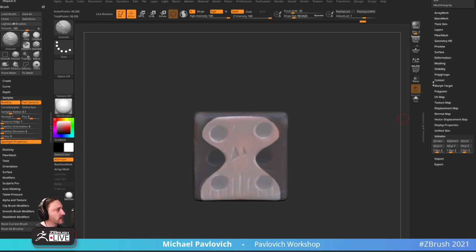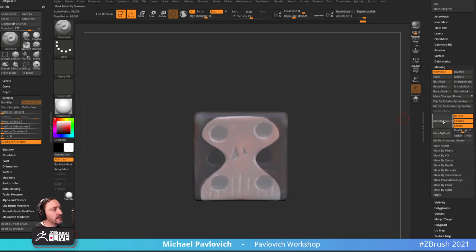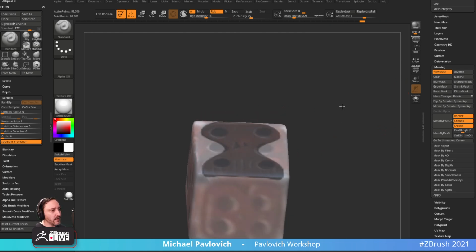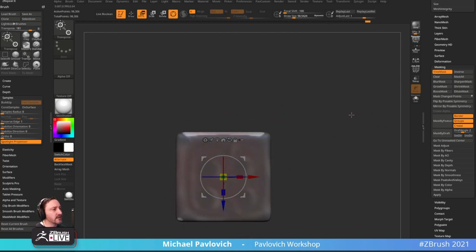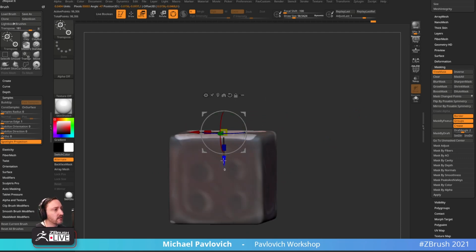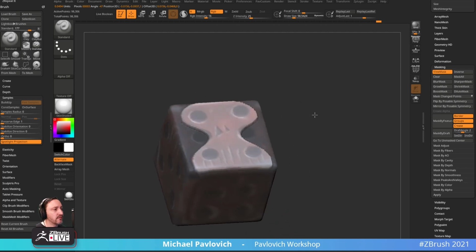This is what I'm talking about. If you go down here under masking, you know, control tap is to blur, control alt tap is to sharpen. You can control tap to invert. It's all over here in this mask as well. The mask options here. And then you can control tap to invert this, and you can even go in here with move. So just alt tap here with your gizmo to set the direction, and just kind of move this up.